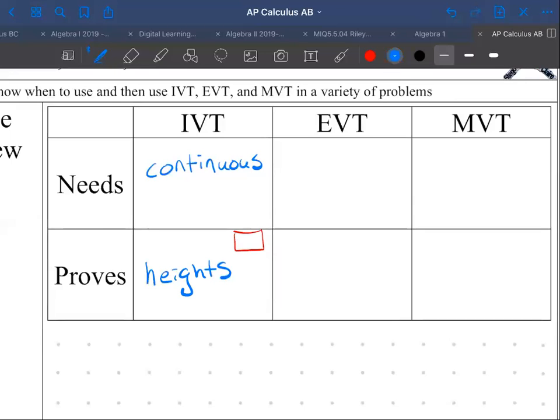All right. EVT, what do you need? Extreme value theorem. I'm going to give it to Teflon. Look back through your notes. EVT, you need two things. Closed and continuous. It needs to be closed, and secondly, it needs to be continuous. And just as a reminder, when I'm closed, that means I either see symbols with square brackets like that, or you can have symbols like this if an X is in between certain things.